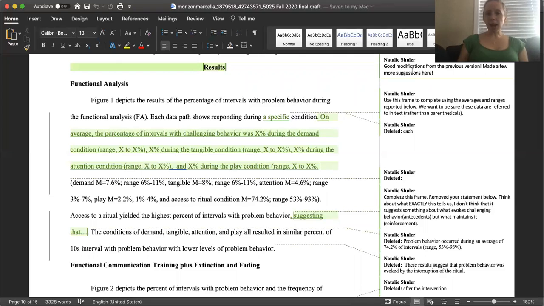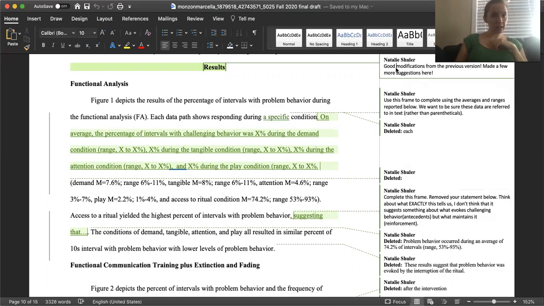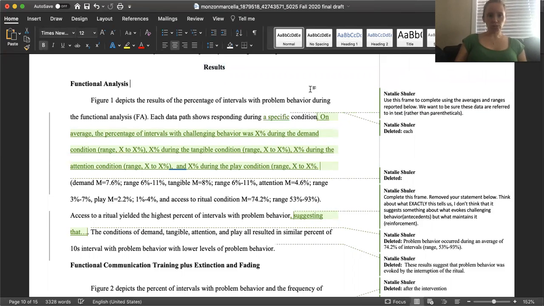So if it's something that I've said to make it like the cleanest copy possible, if it's something that I've said that's just like a comment, it's not something for you to necessarily change about things, then you can go ahead and right click on my comment and click delete comment. And it'll go away. So I'll know, like, I don't need to look back and make sure you fixed anything. That was just something that was said on the original document.